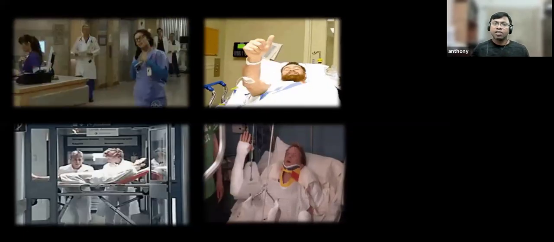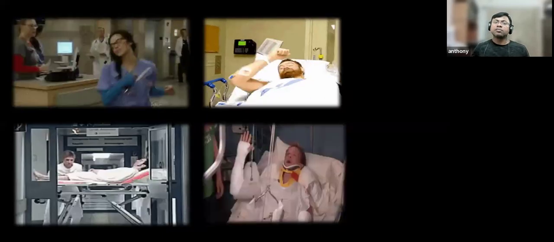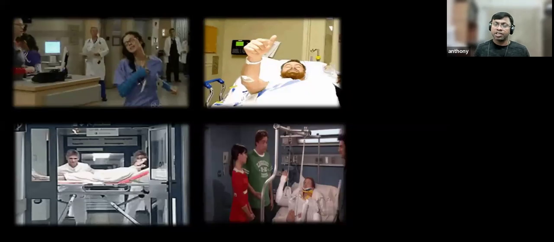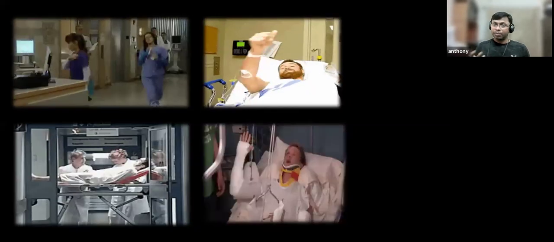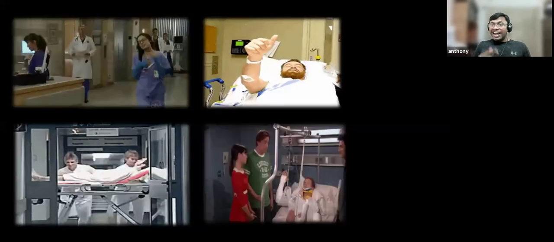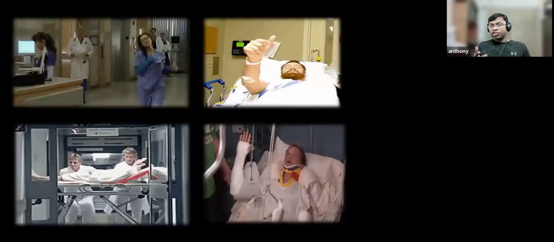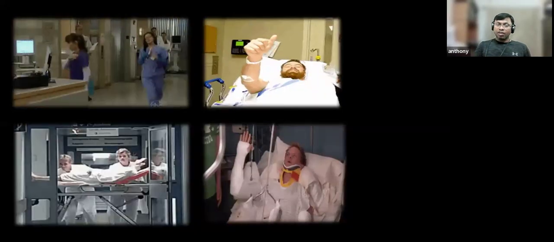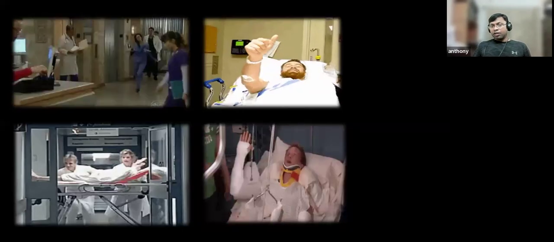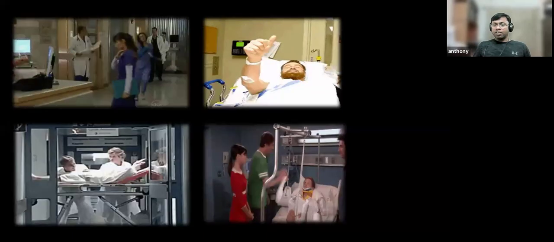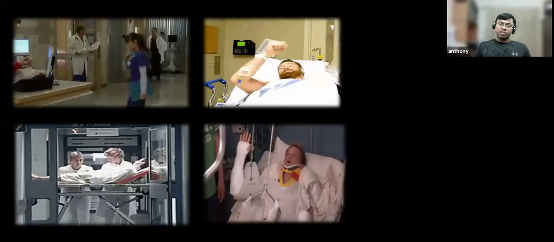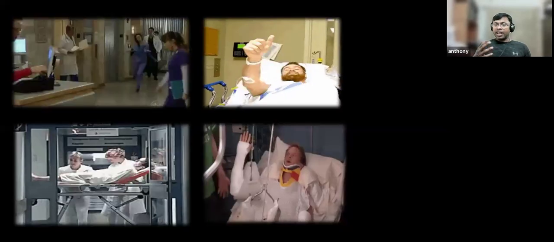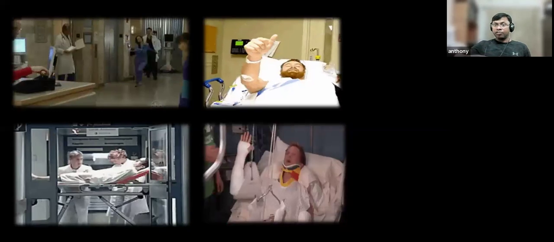So first picture, nurse arrived at the hospital. Second picture, patient. He is in the hospital. He is in the bed. There is no one at the bed. There is no one at the patient bed. There is no doctor at the patient's bed. Third picture down, patient arrived at the hospital. Last picture down, some people came to visit their friend in the hospital. That means their friend is a patient. And people are standing at the bed of the patient. At the bed of the patient.